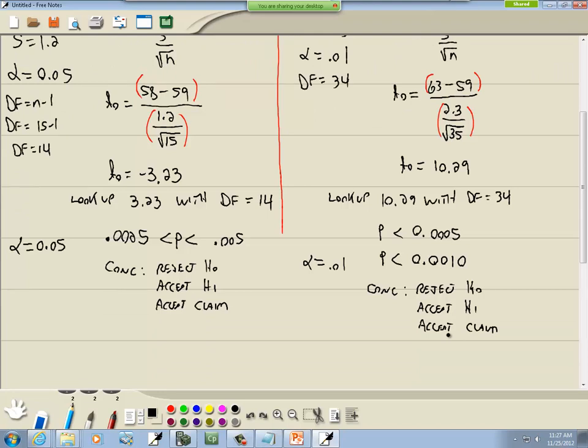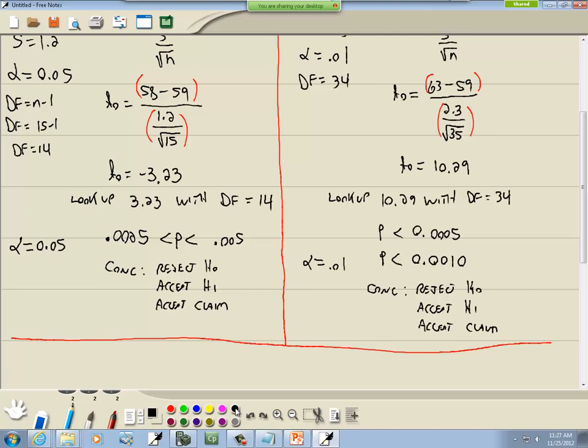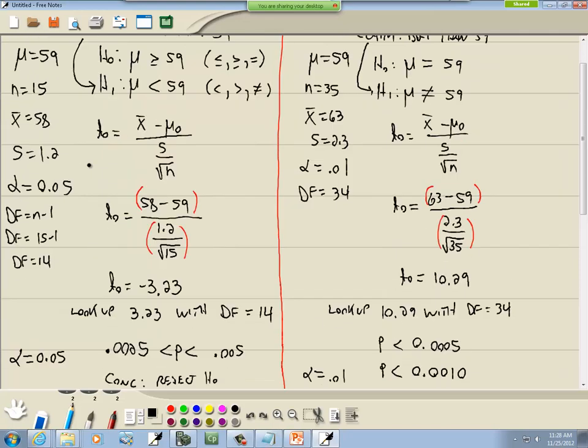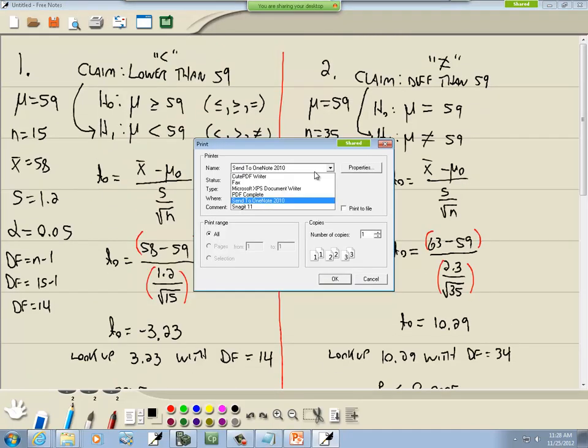I'm not crazy about the p-value approach by hand. I like technology when you use the p-value because you get exact values. It's not guessing. It tells you exactly what the value is. Now, you can do some of this stuff by hand, but it's beyond the scope of an introductory stats course, how you calculate the p-value by hand. Let me save this, and we'll look at our next problem.